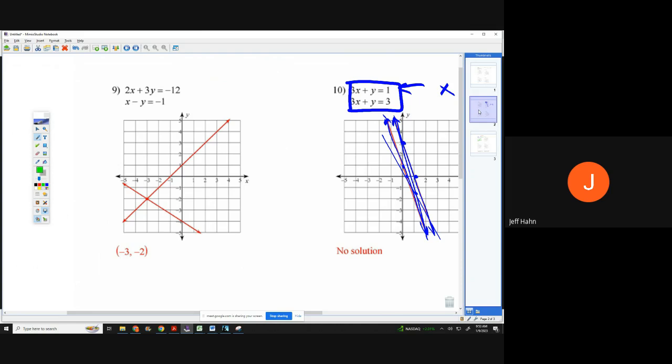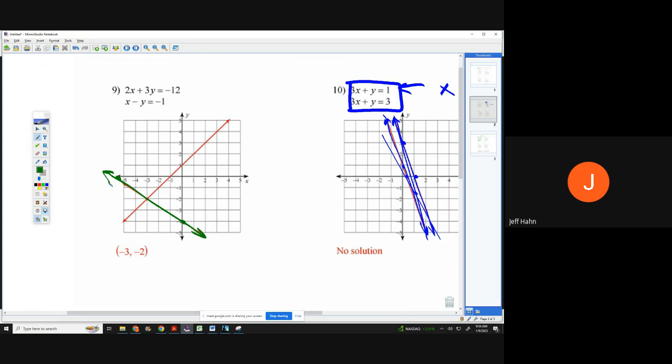Again, both of these are in standard form. Ava, let's see which one you're on. Let's do the top one. Ava, where does it cross the x-axis? If you cover up the y, 2x equals negative 12, x's negative 6. Which doesn't happen to be here, but it's going to be right there because there's a negative 5. Cover up the x and y is negative 4. Did you get that right? So those are those two lines right there.